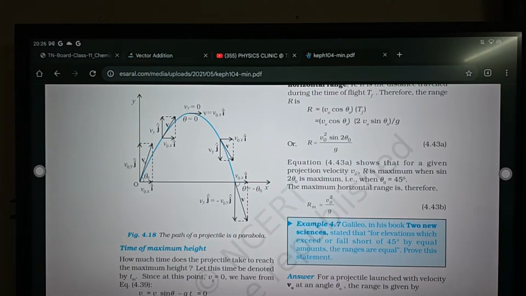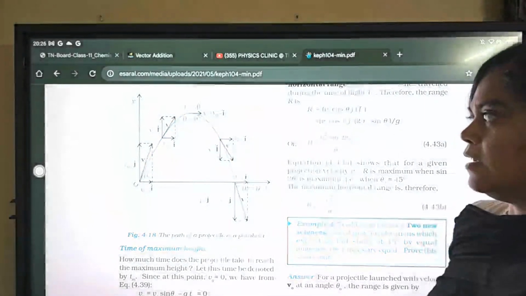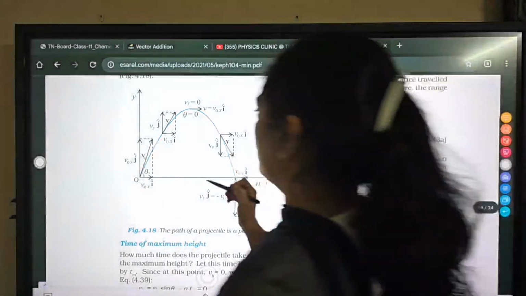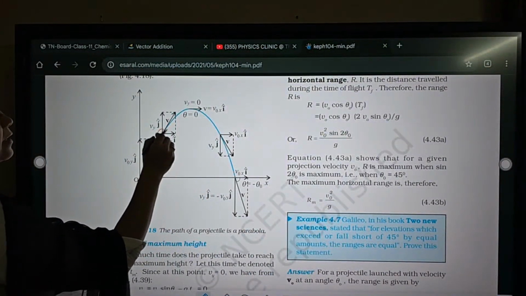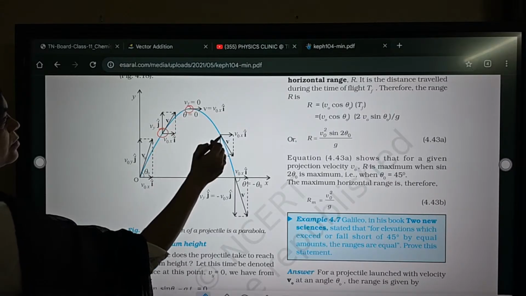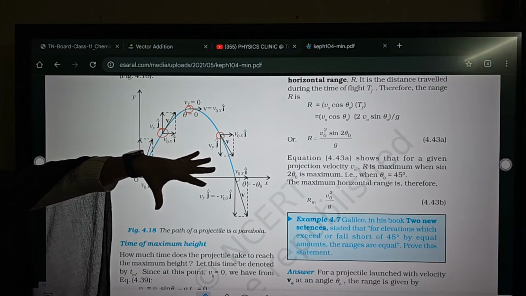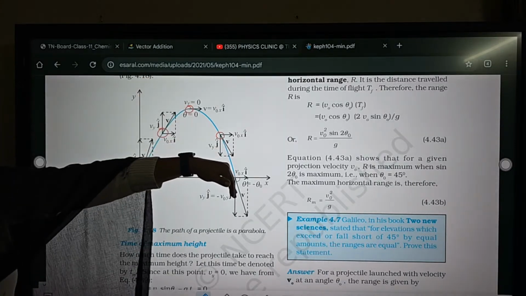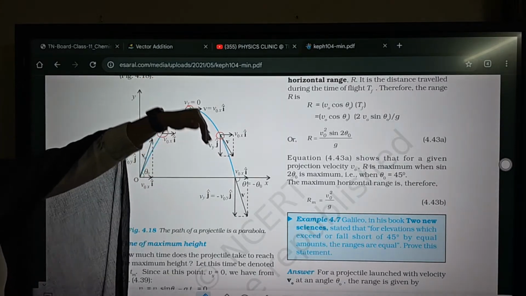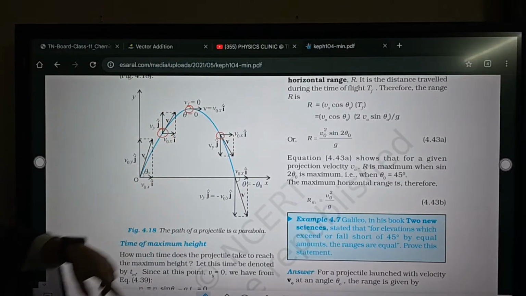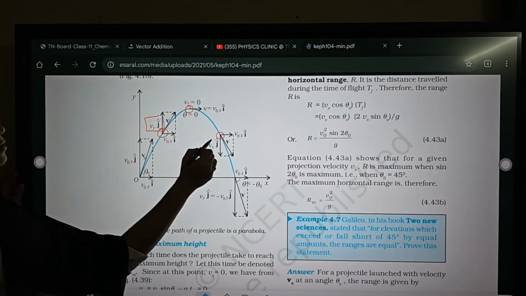So this is what clearly shows the path of a projectile. I've already explained it. Okay, so the particle may fly in the air like this. Is it clear? So it shows like this. Here the particle hits the ground. So you have to take every velocity in the downward direction like this. Clear? Here it is upward, here it is downward.